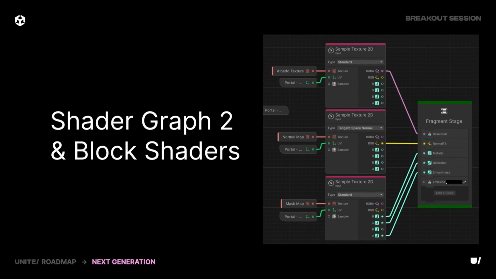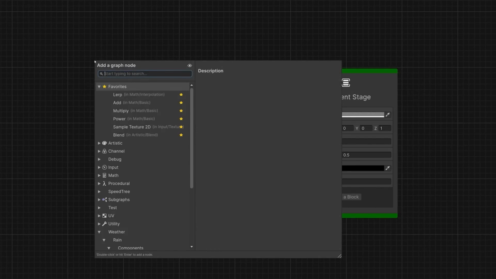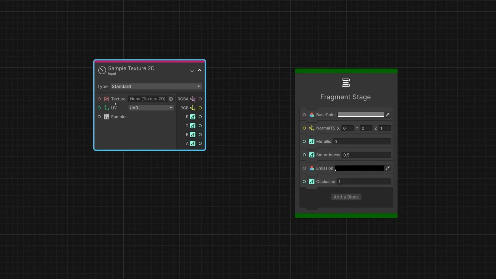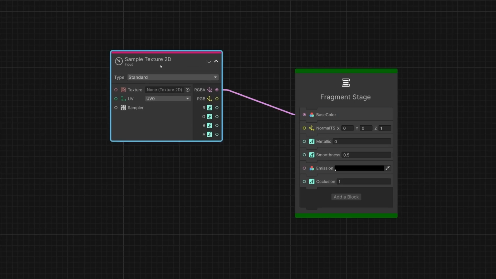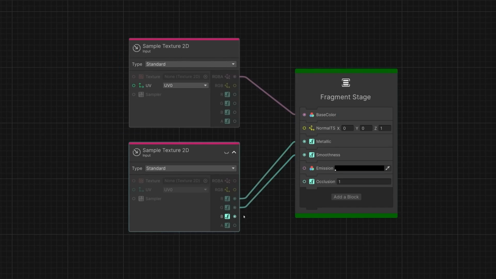OK, that's not all for graphics. Obviously, you want a bit more graphics, right? To continue simplifying the experience around art in Unity, we're working on Shader Graph 2 and block shaders in order to solve a couple of specific challenges. First, authoring shaders in code and in shader graph was inherently different. And shader authoring that we had wasn't really portable enough to meet the aspirations of our unified rendering goal. In our next generation, we're introducing a new generation of node-based tools for technical artists, and of course, enabling those of you, many of you are here in the audience, who like to code their shaders as well.